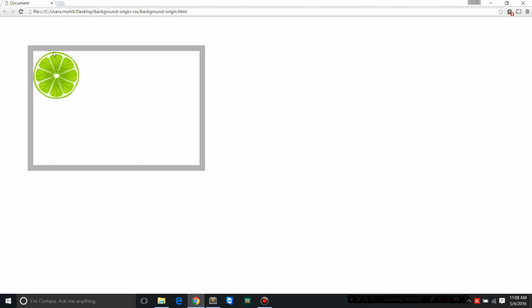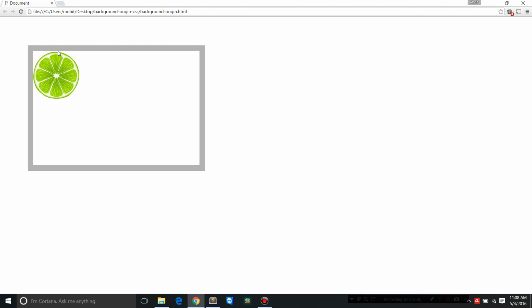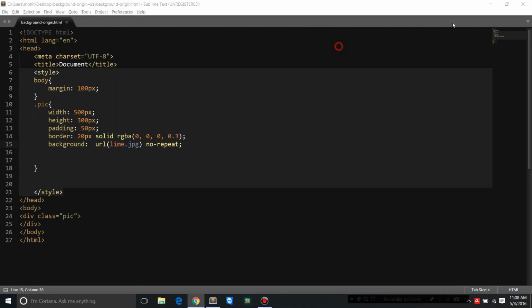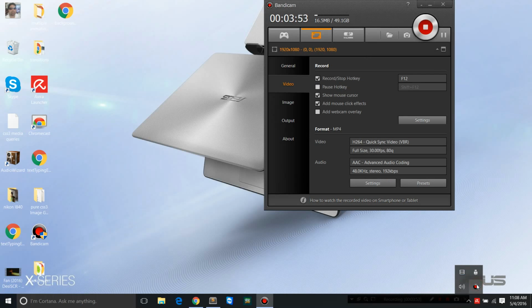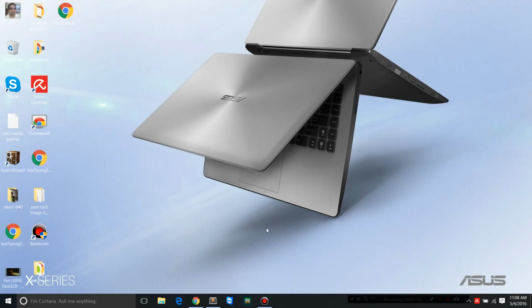You can see some white area here and here.